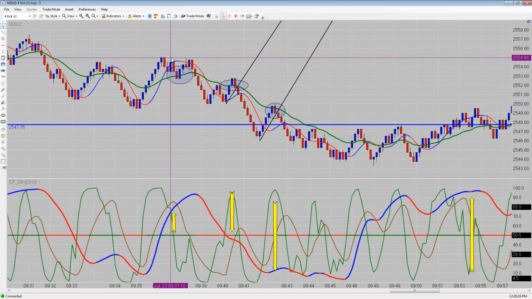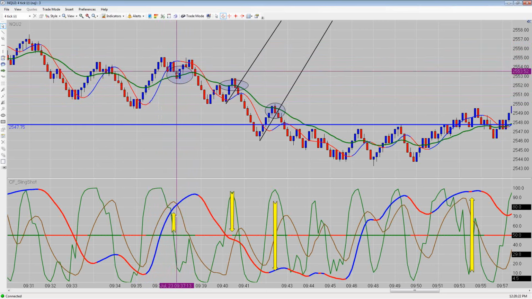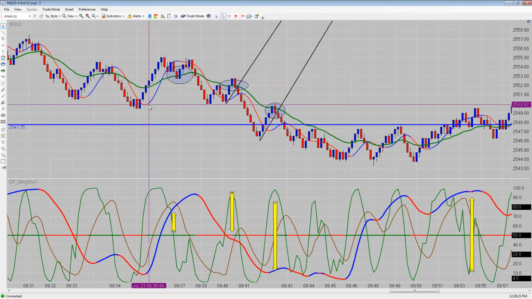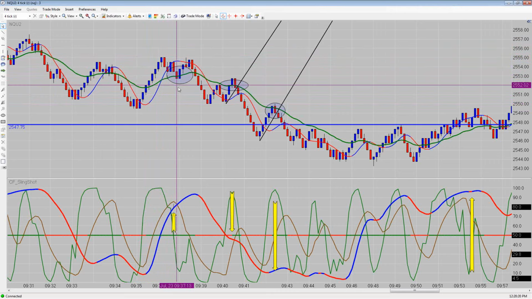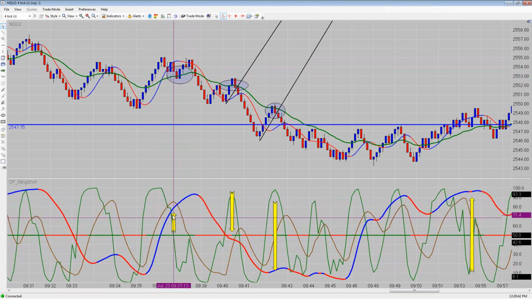That tells us to start looking for long trades once the price starts moving away from the BBC, which is the green line. The bullish cross is the blue and red line right here, this thin one, that's the MA1. Once that makes that cross and it pulls back down, tests the BBC, at that point, price is looking for some support. You then look down here to see if the green line on the slingshot is moving away from the cycle portion of the slingshot.